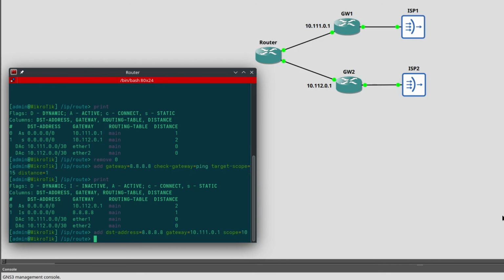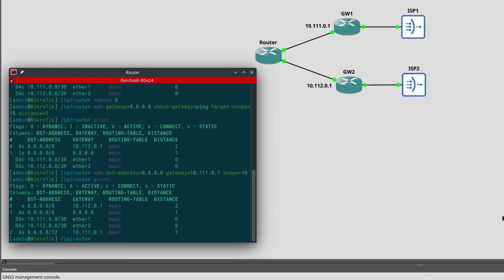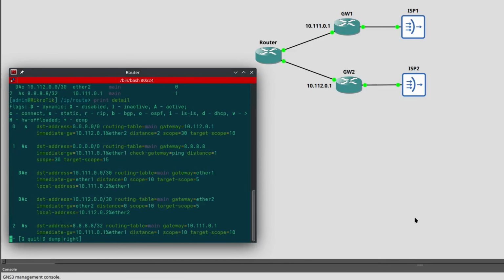Now, if we check the routes again, our Google default route is active along with the recursive route. The router is performing the ping gateway check against Google DNS, but routing everything through the correct gateway. Gateway 1 doesn't know or care why it is the next hop for your router. It just receives the packets, looks at their destination addresses, and processes them further as usual. So this is one simple hack how you can set up failover for your internet connection with just 3 lines of route configuration. You might still need to make firewall changes and set up masquerade for both ISPs, but that is a separate topic.